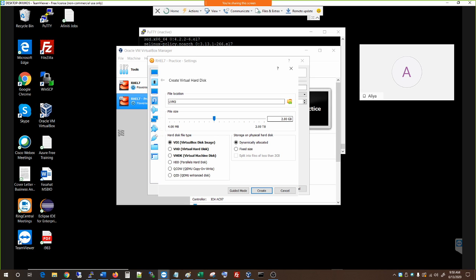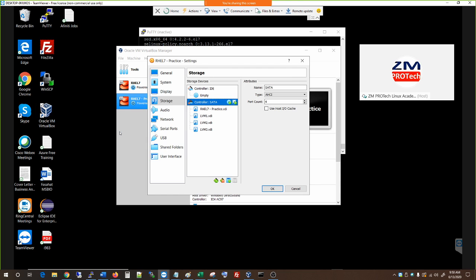For visual purposes I would like it exact, but it's okay at this moment because you would have to delete and make it again, so it's more trouble. This one is 24 for LVM3. Okay, just click create.